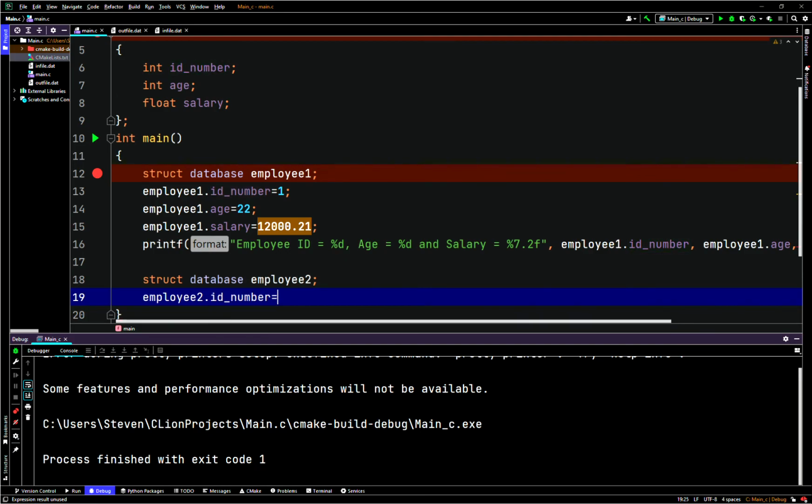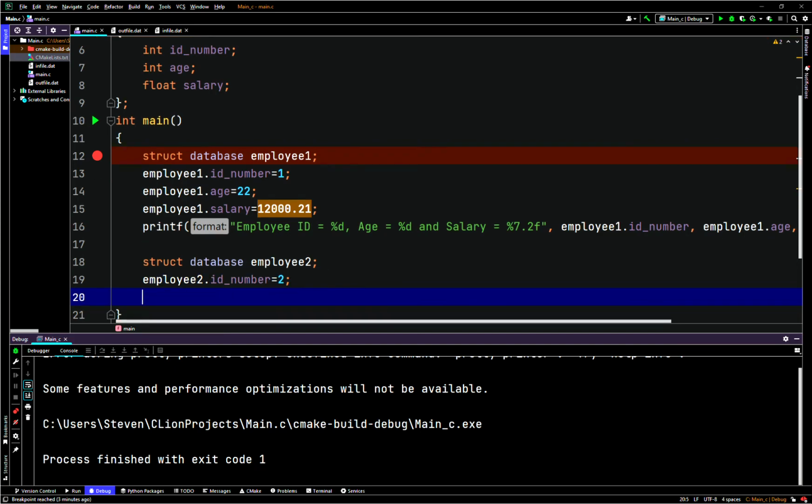ID number is set to 2, I guess. And then we'll say employee 2 dot age. Let's just say that guy's like 40 something, or girl. So employee 2 dot age is set to 40.